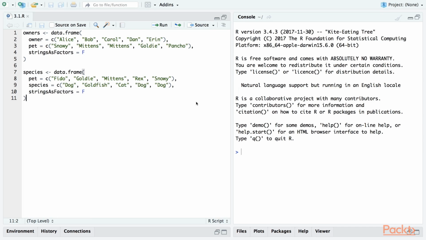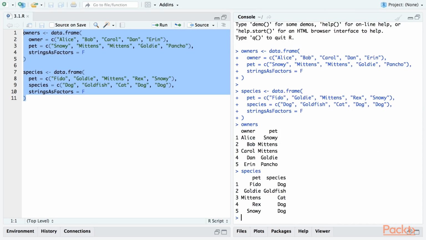In the source pane on the left-hand side of the screen is some code to load our example data frames, so let's run that code now. To perform the data frame joins, we're going to use the dplyr package. It's possible to join data frames in base R using the merge function, but dplyr provides a set of clearly named, fast, and easy to use joining functions that solve a lot of the common problems and pitfalls associated with merge. So let's load dplyr now.